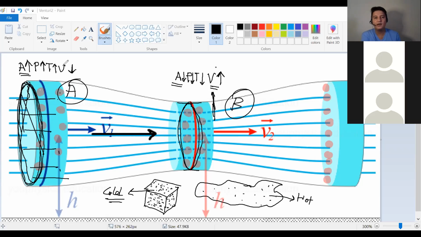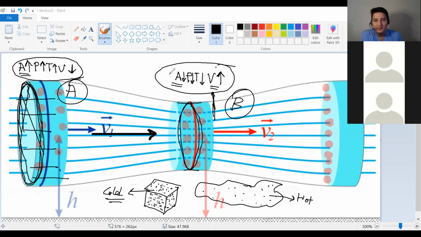So temperature is high. For DGCA, you have to keep these two equations in mind. Questions will come: if the cross-sectional area is low, what will happen to pressure? What will happen to temperature? What will happen to velocity? You should have these two things in your mind all the time. And it's fairly easy the way I've explained it to you: why the pressure is low, why the temperature is low, why the velocity is high.